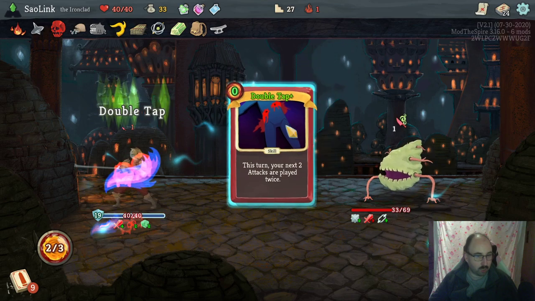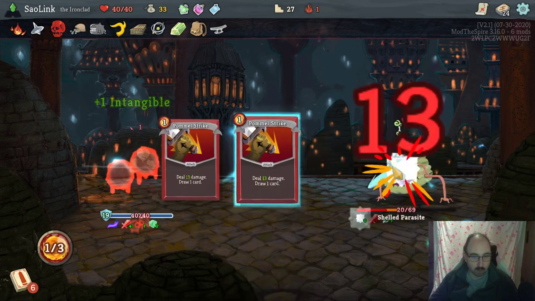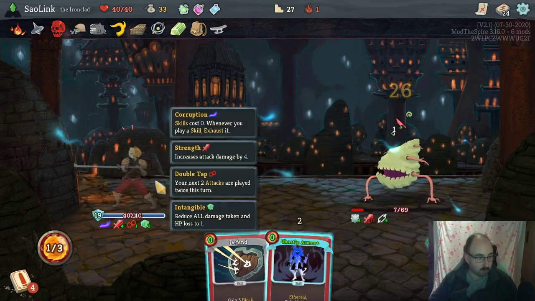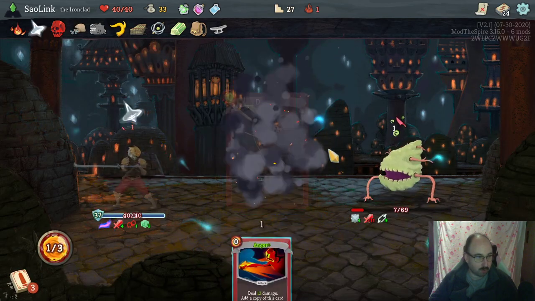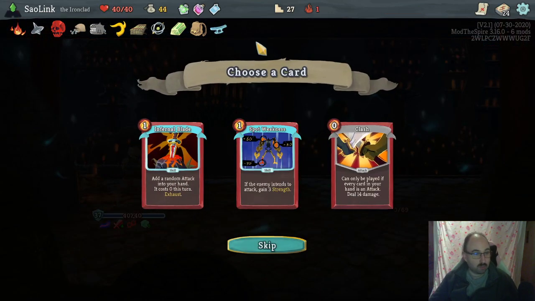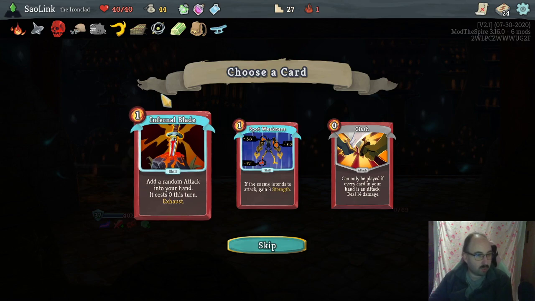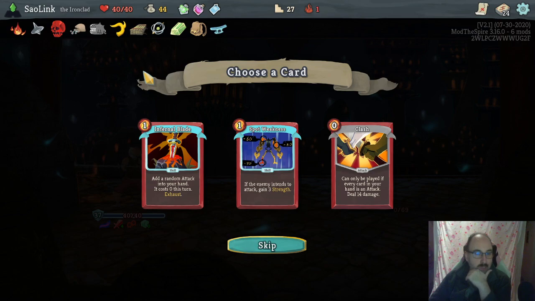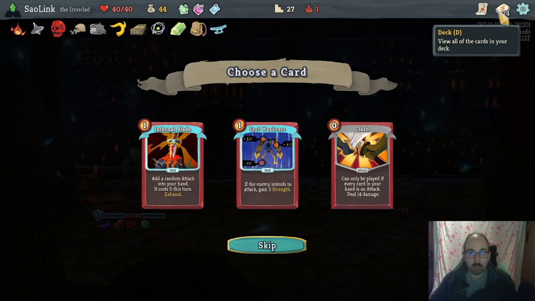We still have a lot of energy left over, so let's double tap. Disarm. Apparition. Pommel Strike. Ooh. Well, I'm gonna lose the Ghostly Armor anyway, so might as well play both of these and get the kill. Nice. Infernal Blade. Add a random attack into your hand. It costs 0 this turn. Exhaust. Random attack? Well, it costs 0 the turn we generate it, so it's a little better than just any random attack, but after that it's gonna be just any random attack.